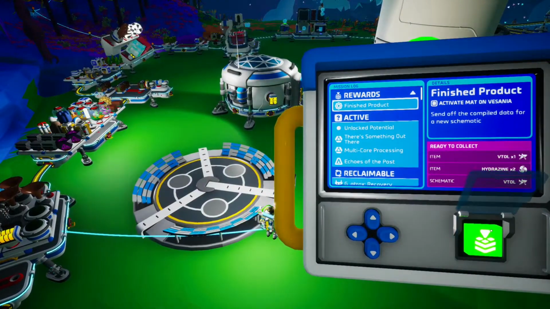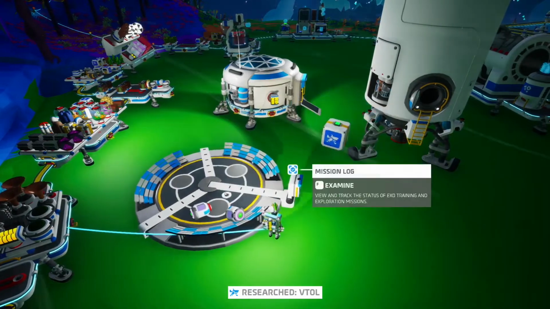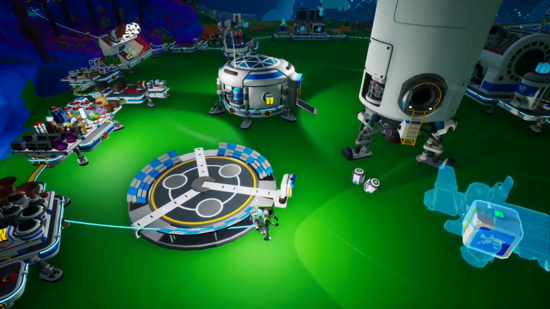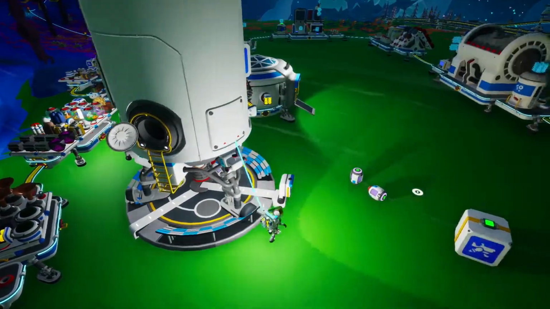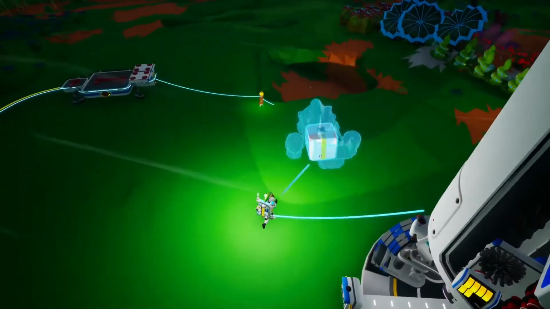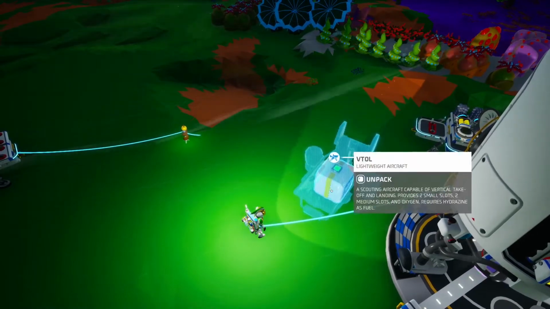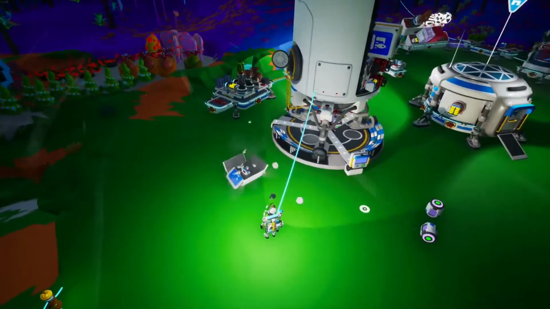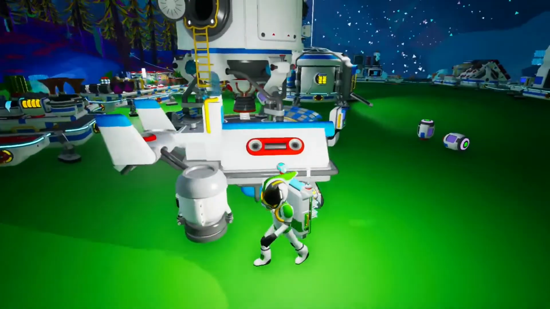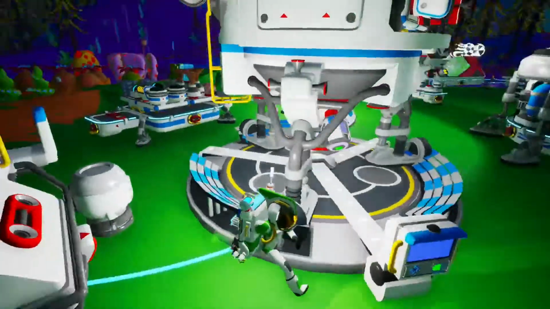Alright, finished product. Boom, boom. We have our VTOL. Excellent. We have some hydrazine, very much needed. Let's put our shuttle back over here. And we have our VTOL. So let's go ahead and I guess I can just leave it right here. We'll unpack it. We'll admire it. Ooh, so neat. So cool. Okay.